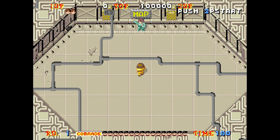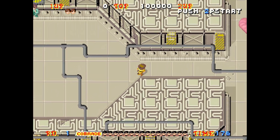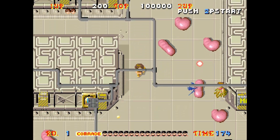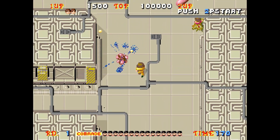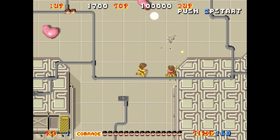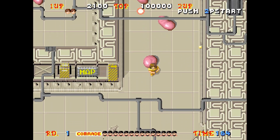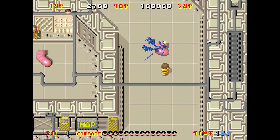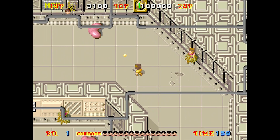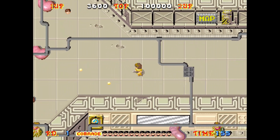Hey everybody, welcome back to Video Game Esoteric and our continuing series on the MiSTer DE10 Nano FPGA board. Today we're taking a look at htego's Sega System 16a cores. This is a review, but these are still in beta and you do need to be a member of his Patreon to get the beta key. I've been getting a lot of requests to talk about this, so keep in mind this isn't a final release — although if there are any bugs to iron out, I sure as hell can't find them because this seems arcade perfect to me.